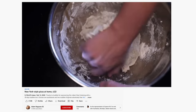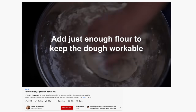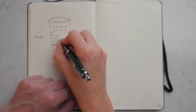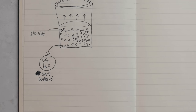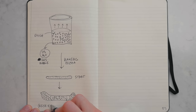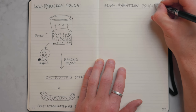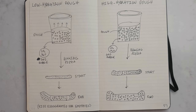Adam said he really prefers wetter doughs because they bake up lighter and crispier. But that's a bit misleading and honestly led me down the wrong path. Here's what actually happens: as dough rises during fermentation, it fills up with tiny gas bubbles containing carbon dioxide and water vapor. Once the dough bakes, those gases heat up and expand, and even more gas is produced from the evaporation of water. The more water you use, the more gas is produced and the bigger those bubbles can get — that's why higher hydration doughs bake up lighter.